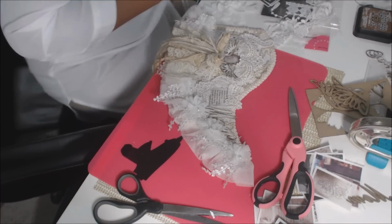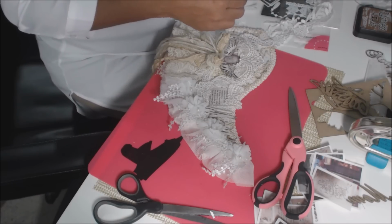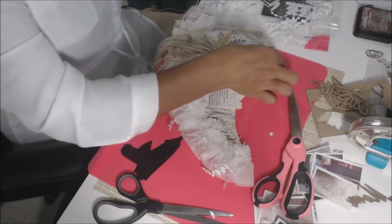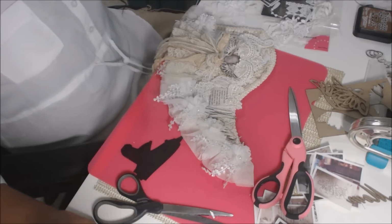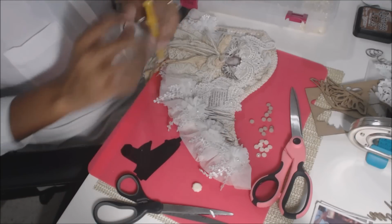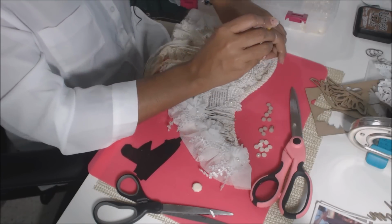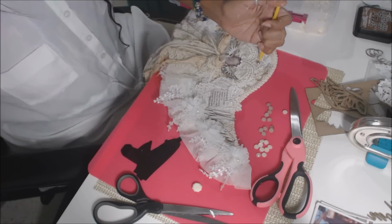Okay, so I will take the Moana Scrap Pearls and I will apply it here and there. These are bulk pearls, so I'm going to go in and put it here and there where it needs a pearl. All right, so we're going to grab the bead gripper and just go in. I want to see if I want this color or the cream. Which one looks prettier? I think the creamy one looks prettier. Let's go with the creamy one. All right, we're going to go with that one.